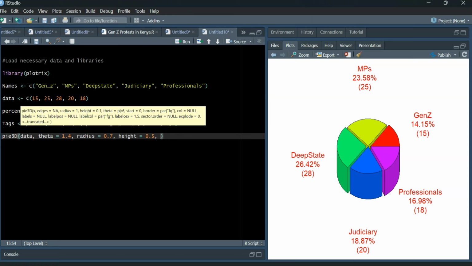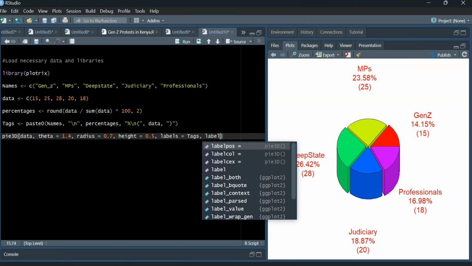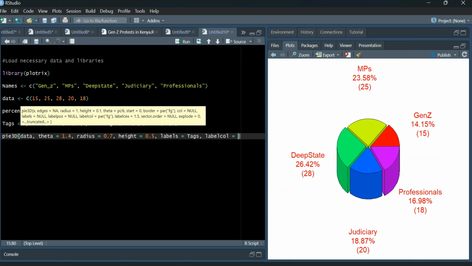Then we need to put color, but of course the first thing we also need to put labels. So labels will be based on tags. Then the label color, let's put it red.